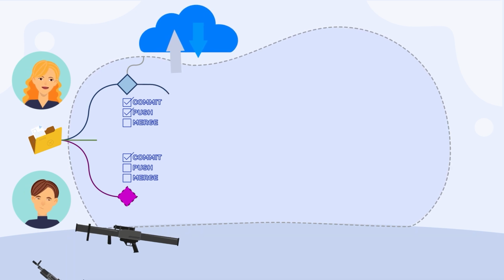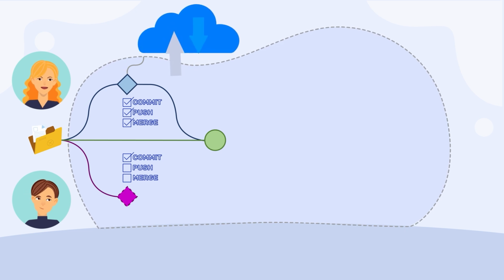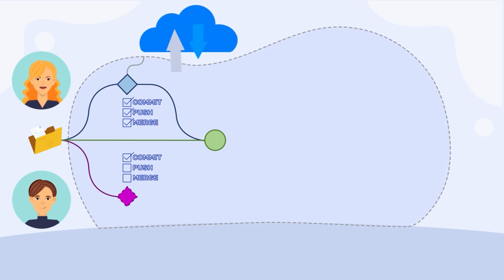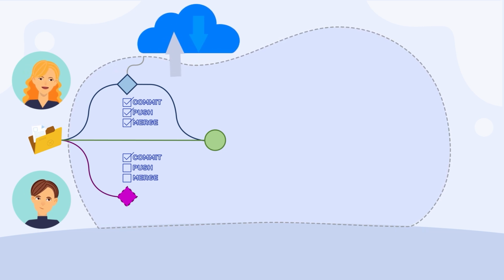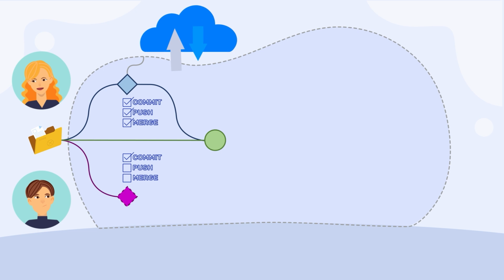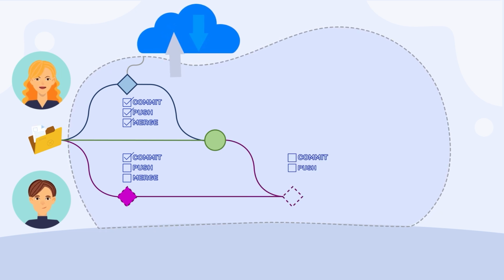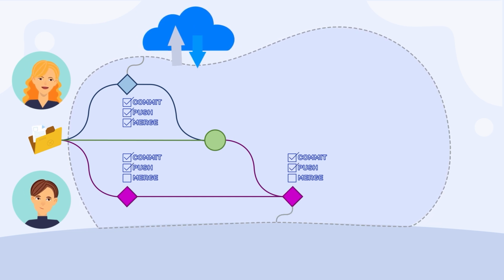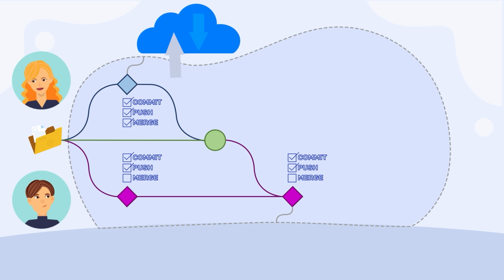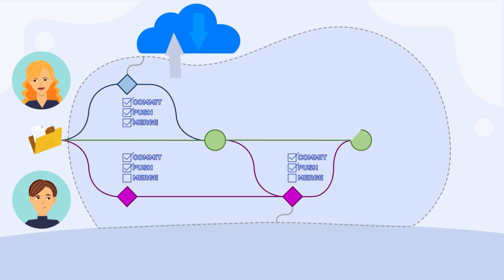Everything was great as always, and she merged her working branch into the main branch. However, my task wasn't finished, and I needed to test my code with her artwork. But my working branch was behind the main branch. So, to access her artwork in my working branch, I merged the main branch into my working branch. Once my task was finished, I committed and pushed my work to the server so she could double check by switching to my working branch. Finally, when we were both happy, I merged my working branch into the main branch.